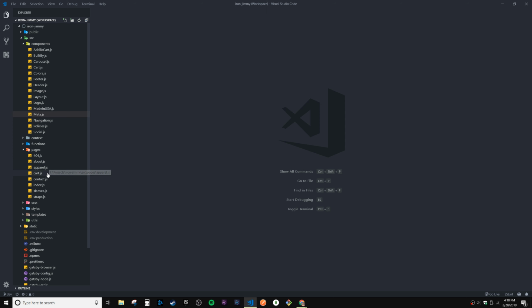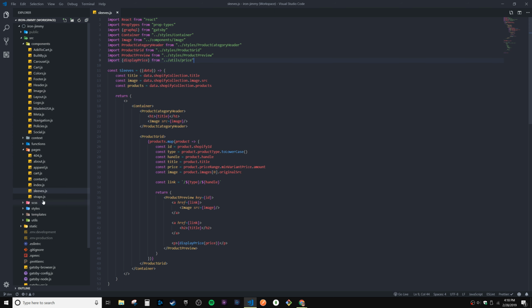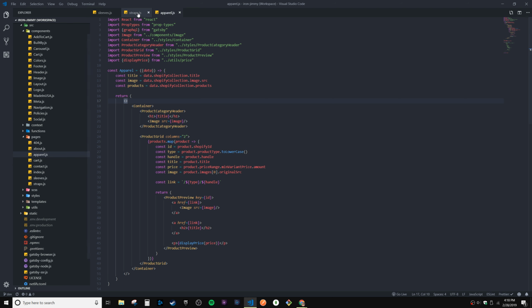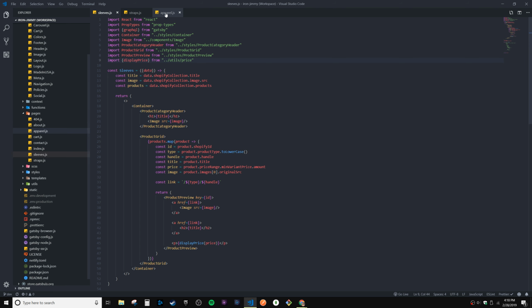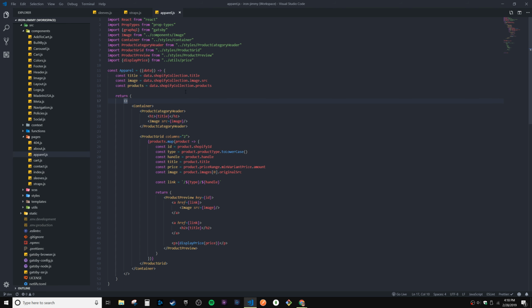So right now, these pages right here, sleeves, straps, and apparel, if you couldn't tell, I'm clicking between them and nothing is changing, are extremely similar.